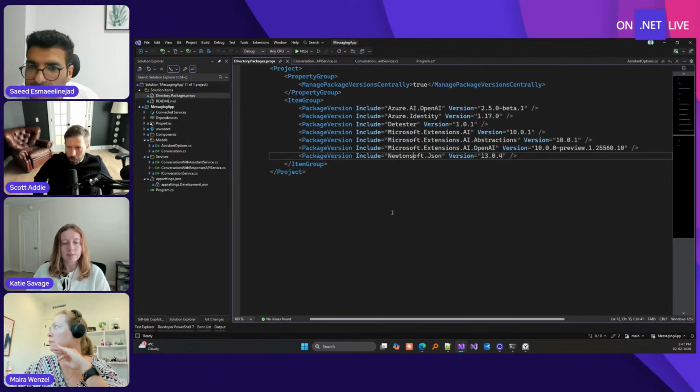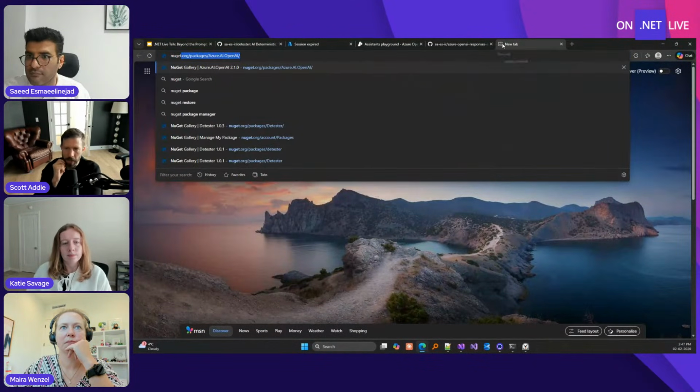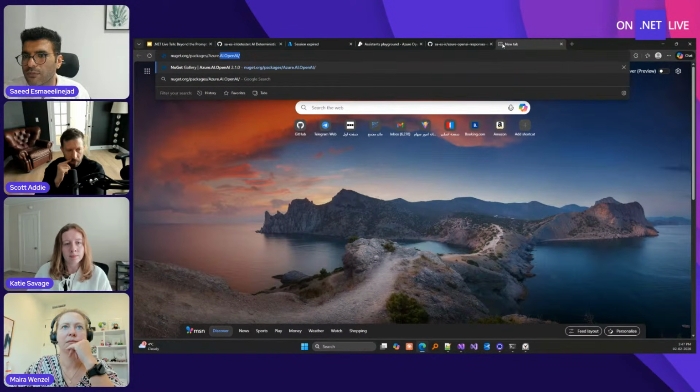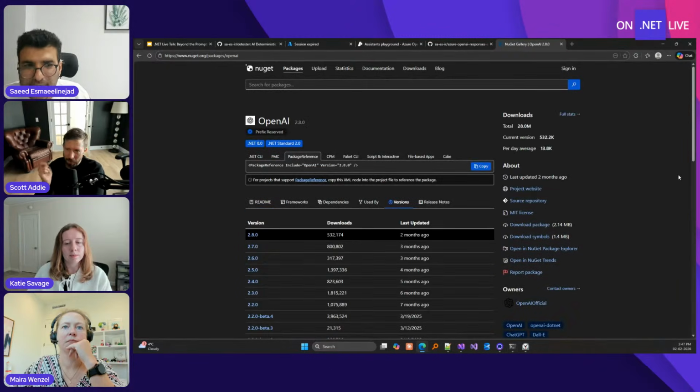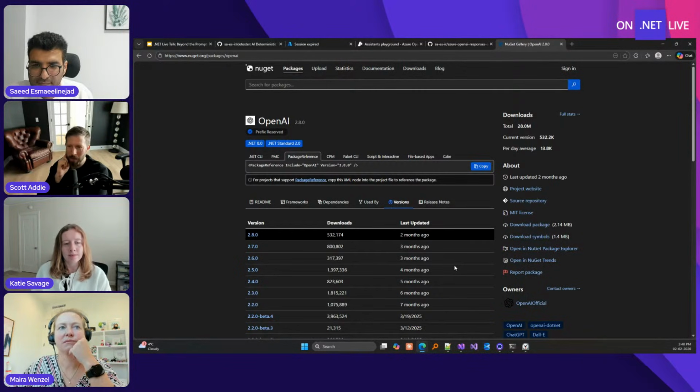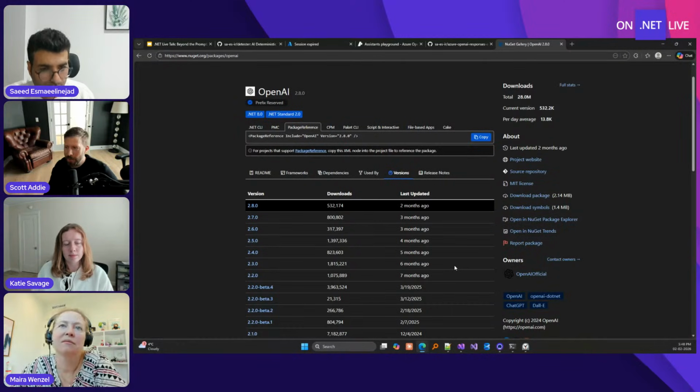So what I'm saying is, if you were to open your browser, and we could do it right now, go out to NuGet.org/packages/OpenAI. This is where I have some explaining to do. Believe it or not, this is the OpenAI library for .NET, and the same team that builds the Azure OpenAI library actually builds this. There's some consolidation going on. So in the very near future, you can just use this to interact with either OpenAI directly or Azure OpenAI, as you saw in the demos today.